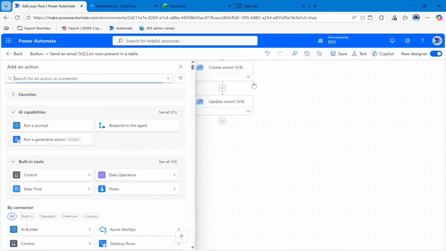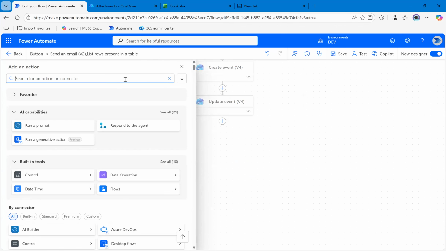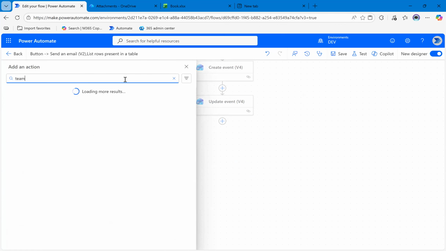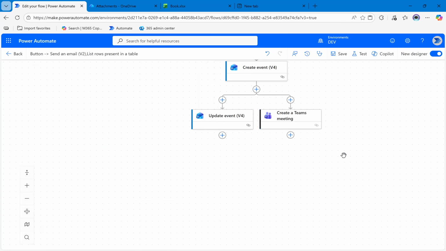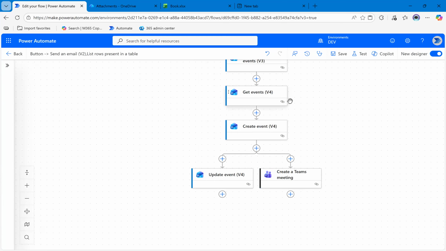Okay, add a parallel branch. And maybe just say Teams, create a Teams meeting. This can work in parallel if you want to, or you can have some flag on the top.